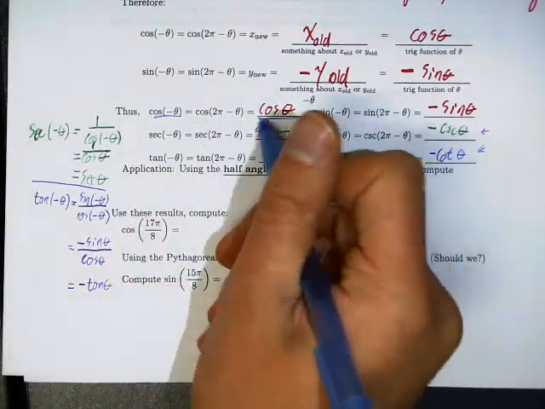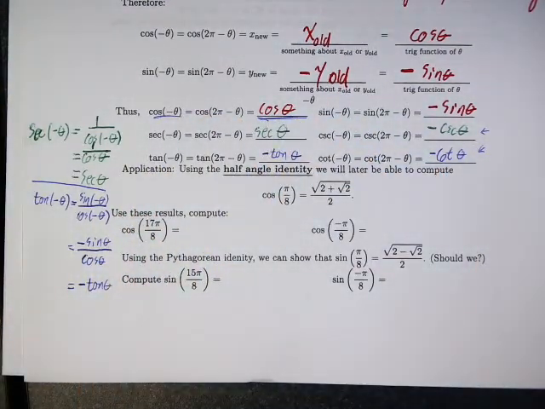So looking at that fact, is cosine even or odd? Even. Right, it's a function where you stick a negative sign in front of the argument, and it stays the same. What about sine? Is sine even or odd? Odd. A function which has the property that when you stick a negative sign inside of the parentheses, you can pull it out. That's called an odd function. Let's put that on the front page.